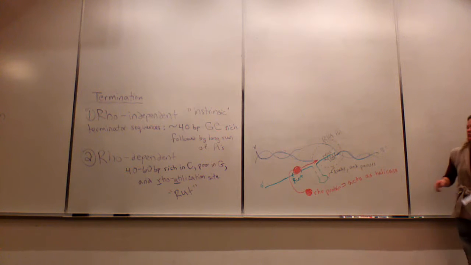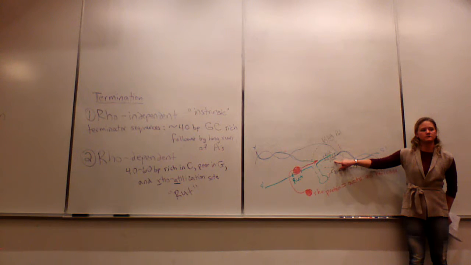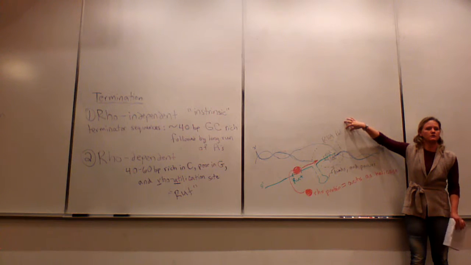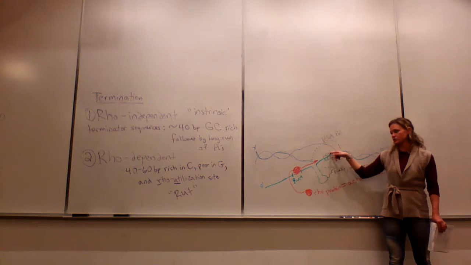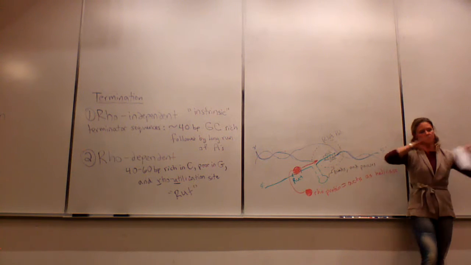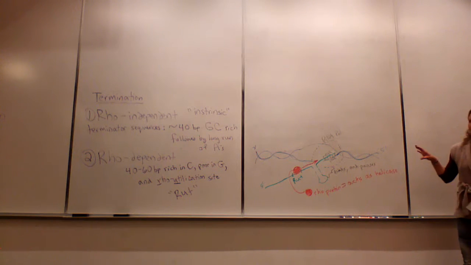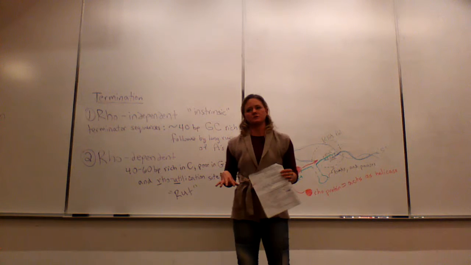So the key points about Rho is that it acts as a helicase. So it's going to break those DNA-RNA bonds. And the other thing it does is cause a conformational change in RNA polymerase. After it binds to the RUT sequence and flies up the transcript, it'll hit RNA pol, cause a conformational change, which causes this whole complex to fall apart. Transcription terminates. So these were two ways that I want you guys to be familiar with how a bacterium can stop, terminate transcription.